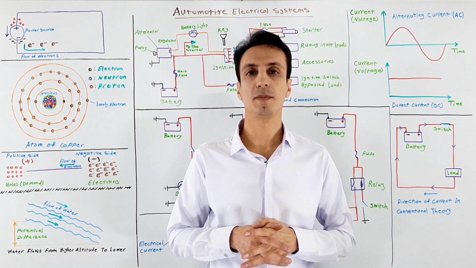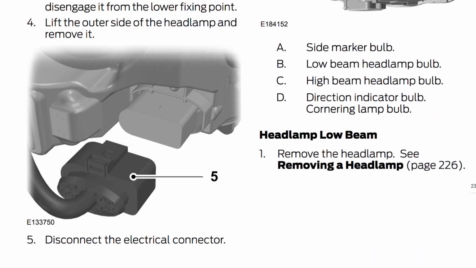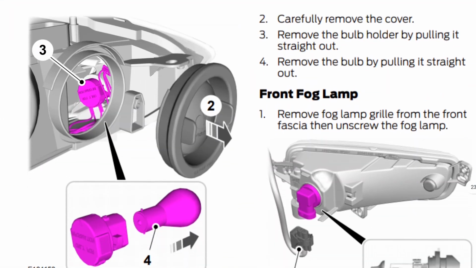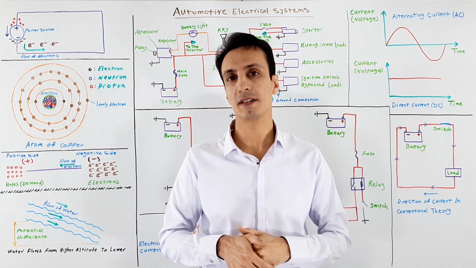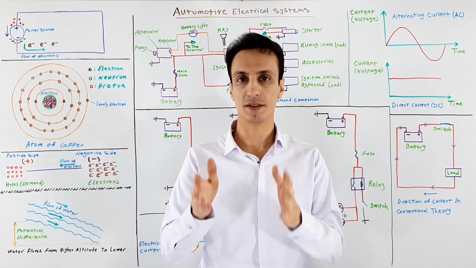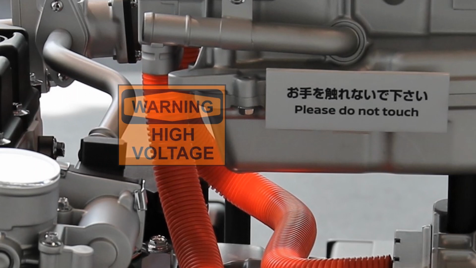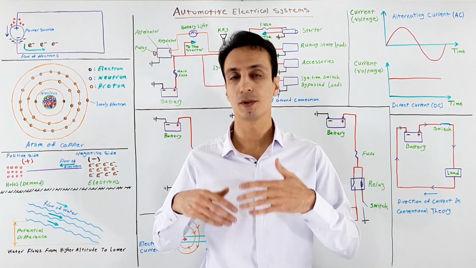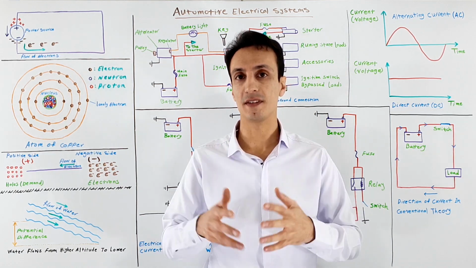And another tip is that if you have a burnt lamp in your car, refer to your car owner manual for instructions for replacing it with a new one. But if an aftermarket headlight system is used on your car, refer to a qualified technician, because some high voltage systems can shock you dangerously. Also, if you have a hybrid or electric car, don't touch those orange high voltage wires or cables or the components that these wires or cables are attached to, even when you think that your car is off.